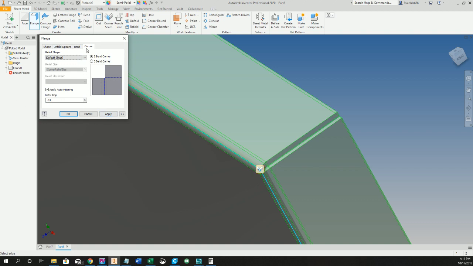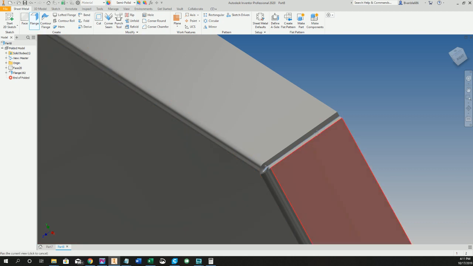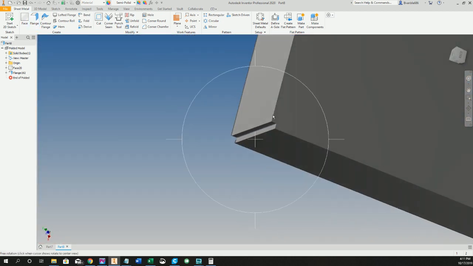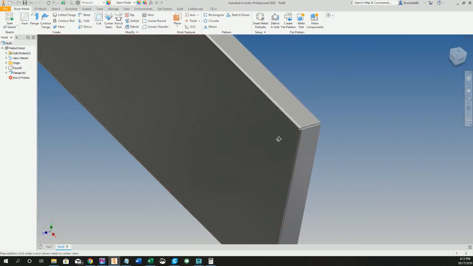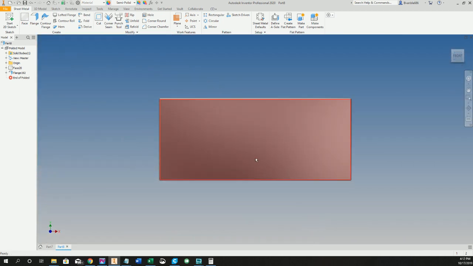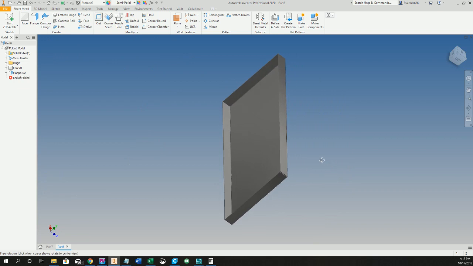So again, we're just looking at the corner here and changing that miter gap in the corner to 0.01. We'll go ahead and apply. And again, one of the things that I've done for the longest time is always cabinet corners for the welds. Gives you a nice finished look. And we'll go back to the front view. Now we have ourselves a pan.